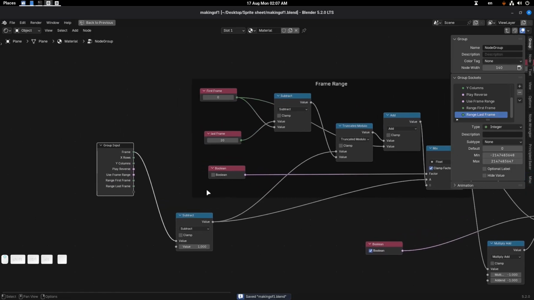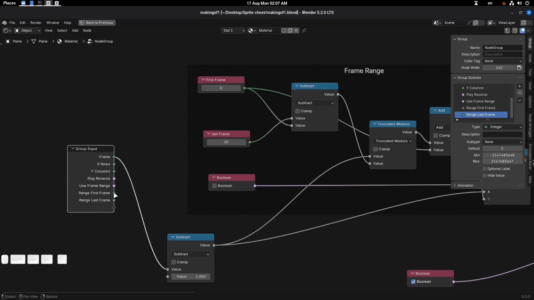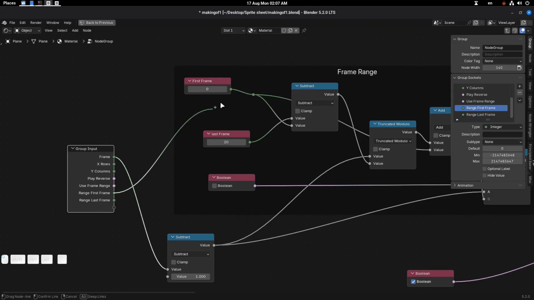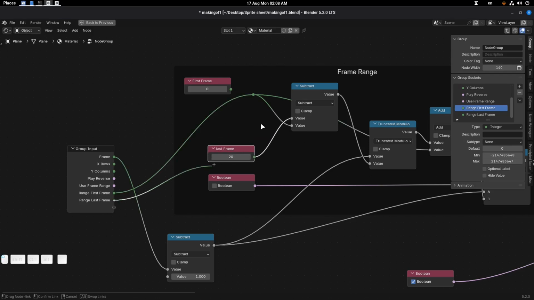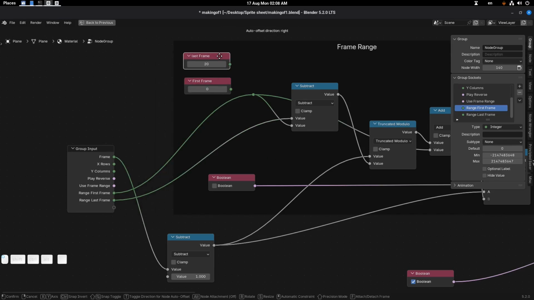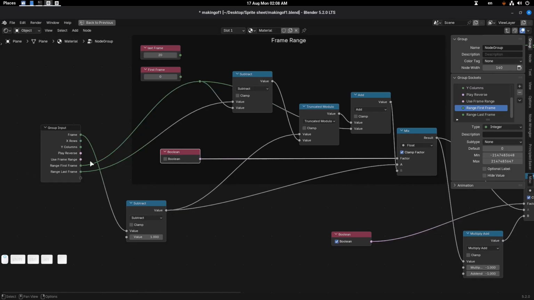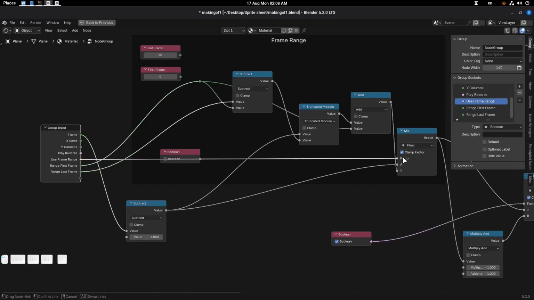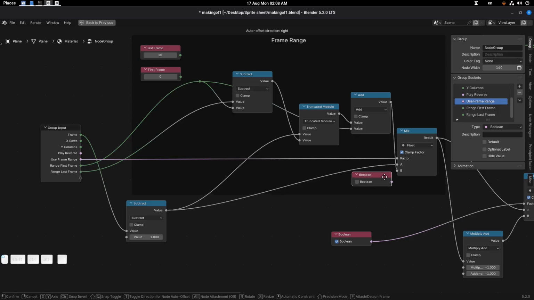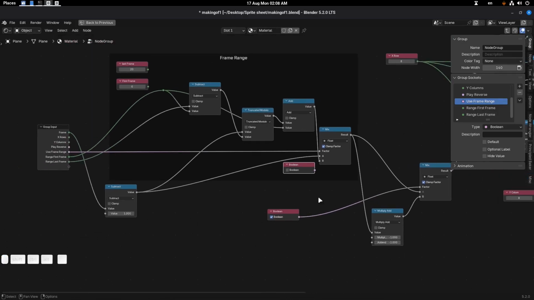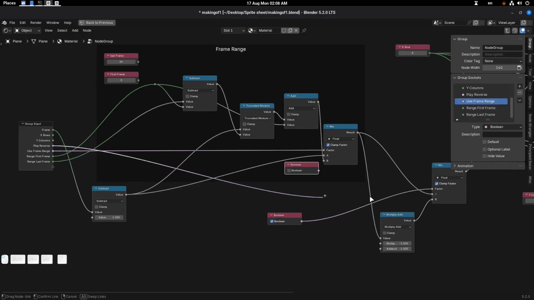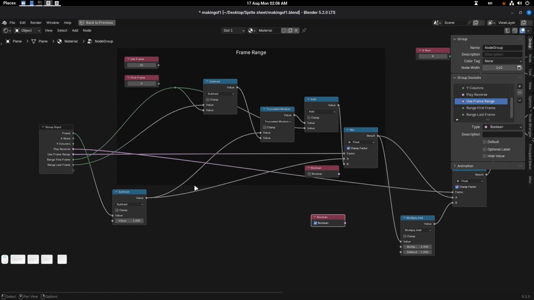So these are the inputs and outputs. So let's just simply connect it to all. So let's go here. This is the first frame, the range first frame. Let's connect it here, and seems like only one. So let's range last frame here. You don't need those, just stick it there. What this boolean does is basically use frame range. So we're going to use this instead. And this boolean, what it does is basically preview the range in play reverse. There you go. Well done.